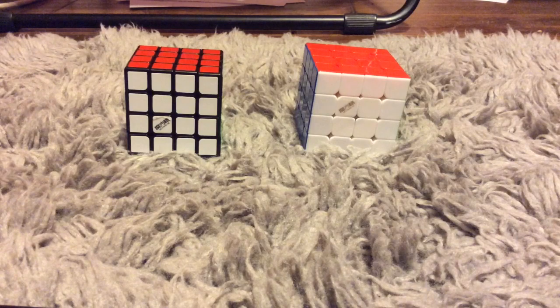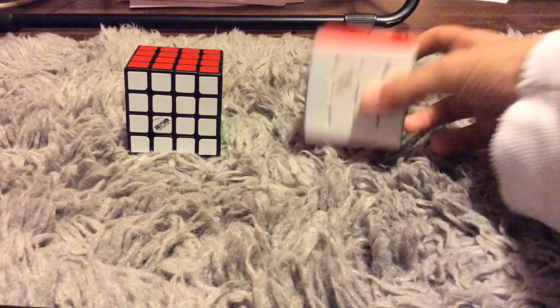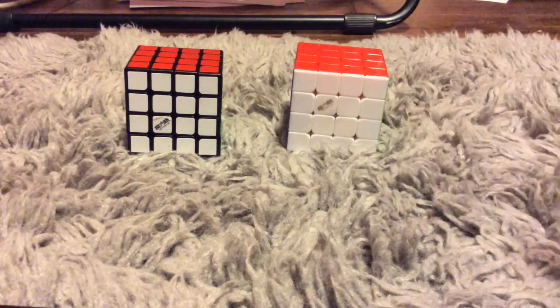And then later on, a few months after, I got this, the Chi Mini Wuchui M. Now this cube probably brought my average down by maybe a few seconds, but it seems like the times I get on both of these cubes are the same, and that this cube didn't really improve my times. I just got better in general.